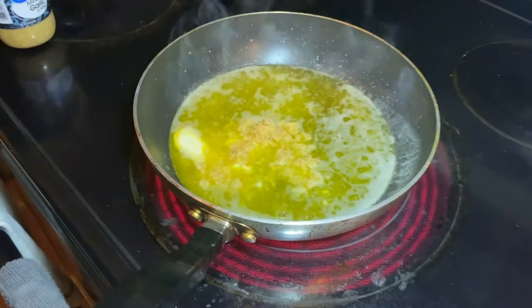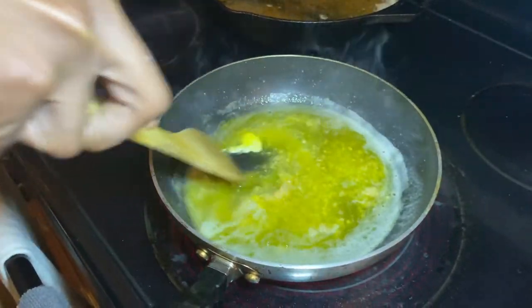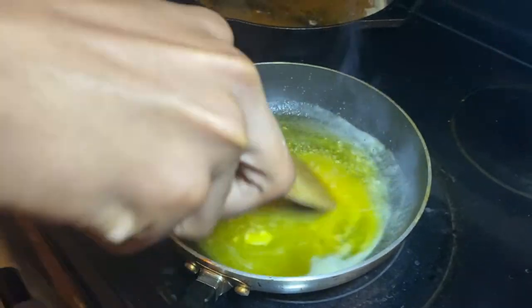So, it's just a little minced garlic. We got that. Just gonna let that cook down for a moment. Let it have its special time.